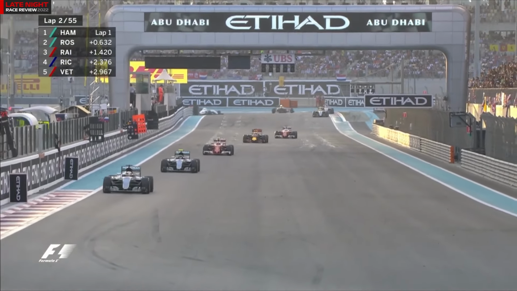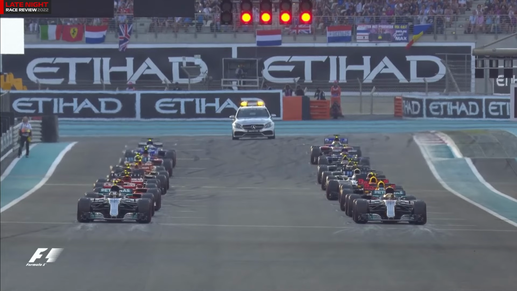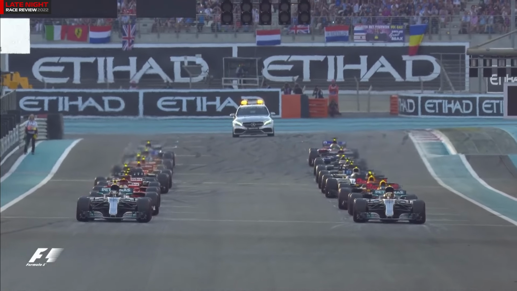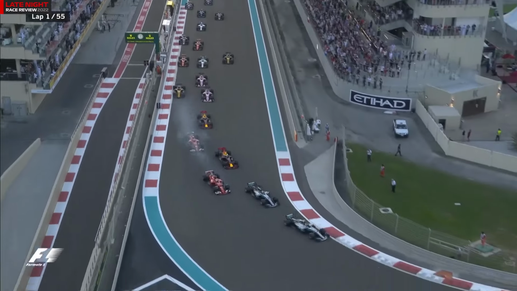0.6 of a second. Right, all lined up on the grid, and we can get going. 55 laps to come of the 9th ever Formula One World Championship, Abu Dhabi Grand Prix. And it's lights out, and away we go. Hamilton seemed to get a good start. Bottas just ahead of him. Kimi Raikkonen holding off Max Verstappen as Bottas goes into turn 1.